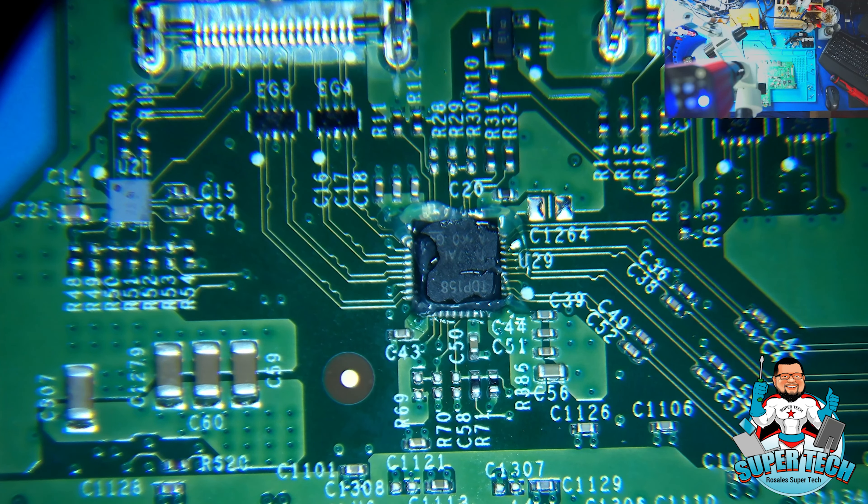One of the things I failed to mention — look at the orientation of the chip itself. It is upside down, pin number one is bottom right side, you can tell by that dot right there. All right, chip is slowly removed. As you can see it did take a little bit more to remove, and that's because of course it's lead-free solder.